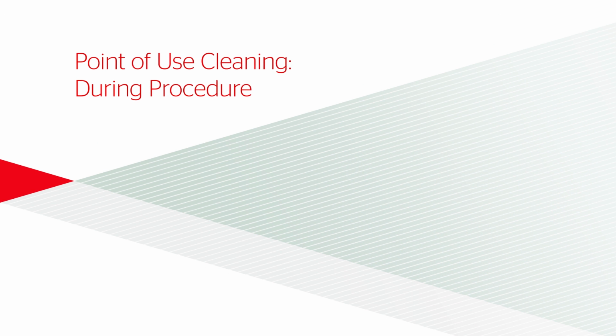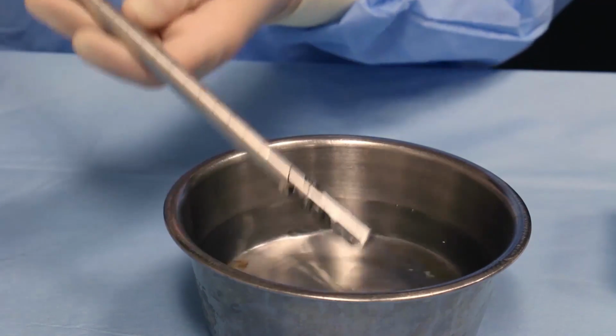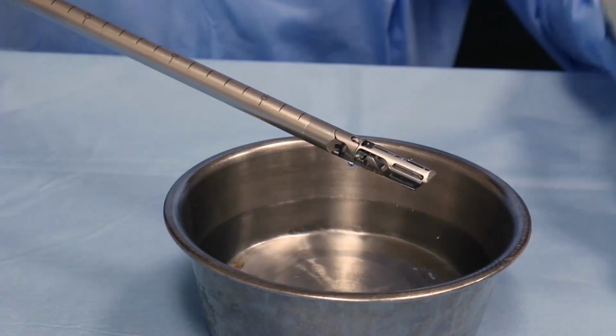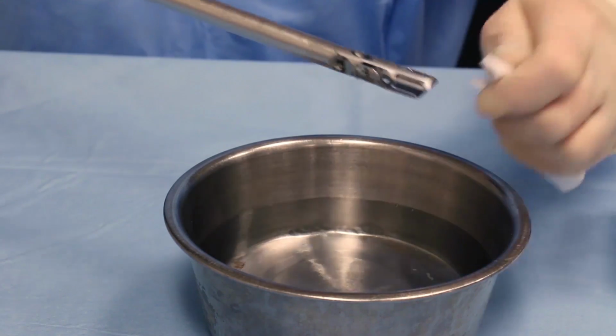Point of use cleaning during procedure. If the instrument will be reloaded with another suture cartridge, rinse the instrument in sterile water, then follow the steps to load a new cartridge.